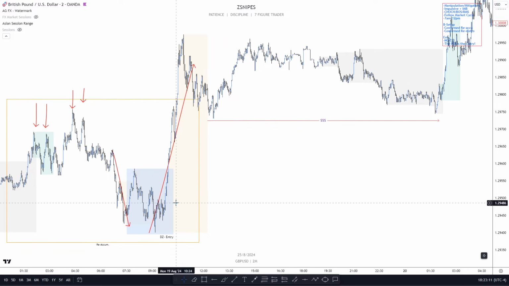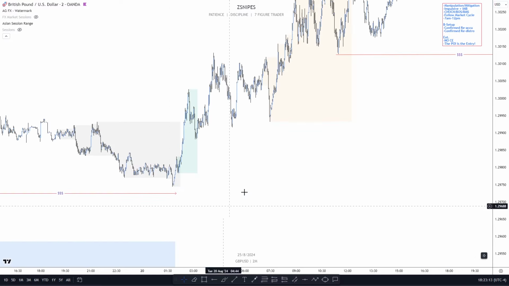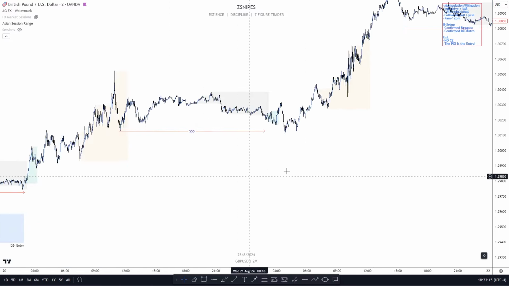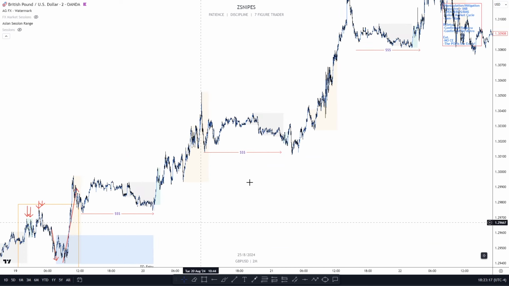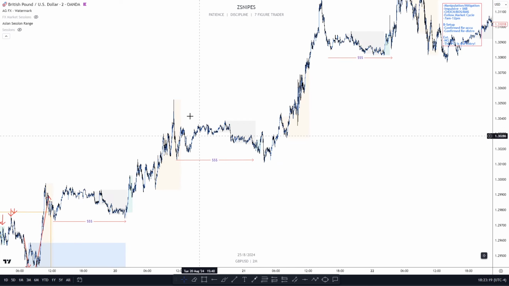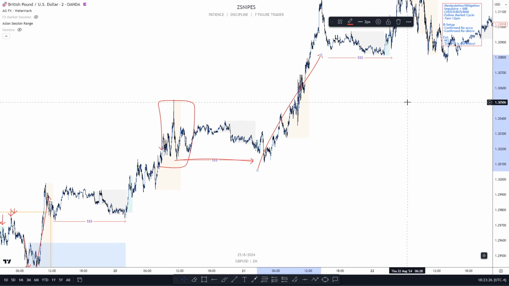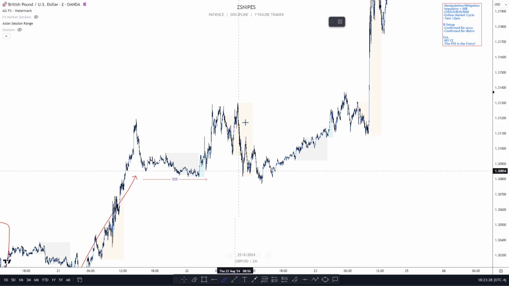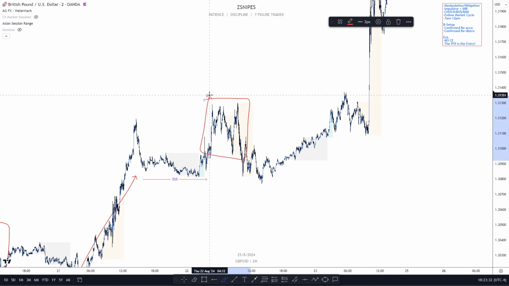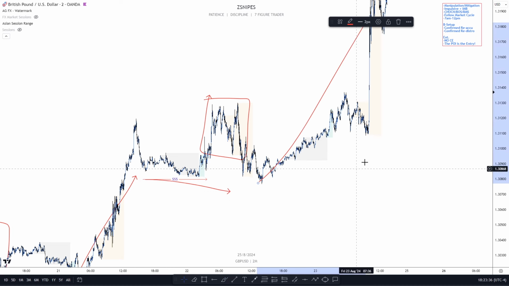You can see I was already looking to take an entry off of this area already. And the market continues pushing, right? We continue pushing to the upside. We're going to continue creating these fake distributions with these manipulations and continue pushing to the upside. Same thing that happens here. Market creates that fake distribution, acting like it's going to start selling. We come lower, manipulate the lows, and we push higher again.